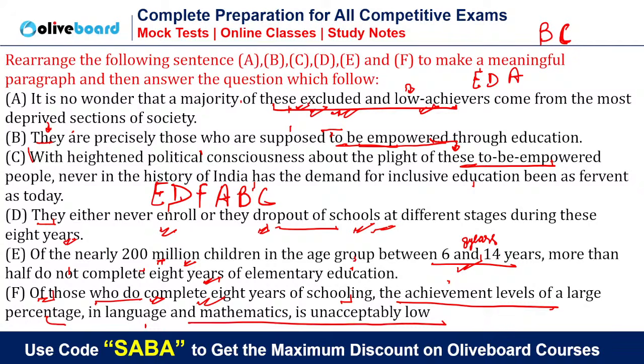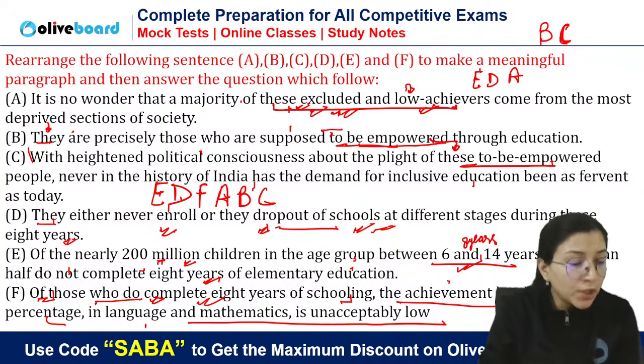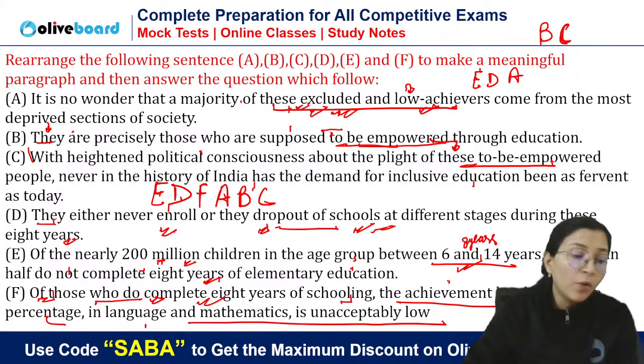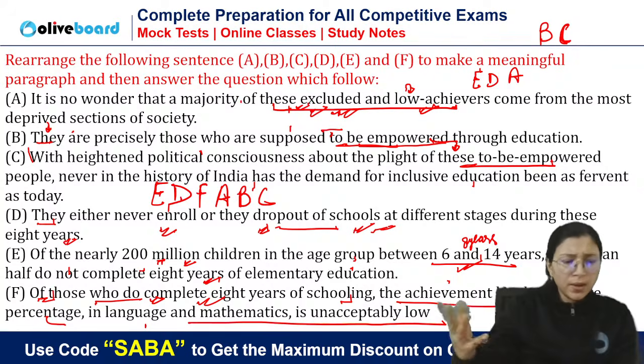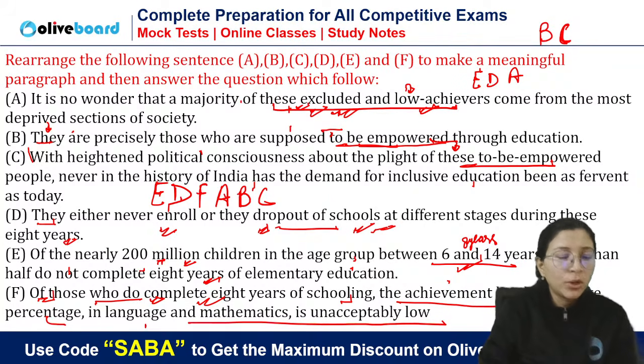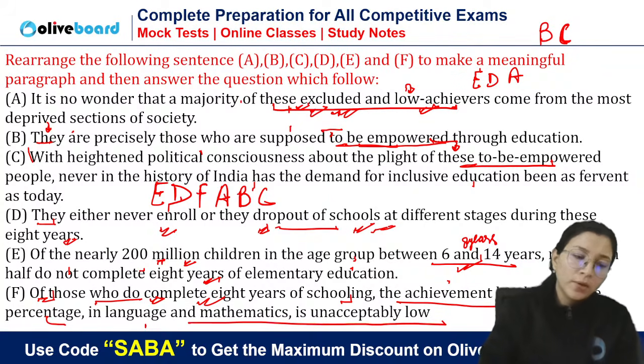Now these many PYQs. Once again, I'm emphasizing that all these are previous year's questions that came in some or the other bank exams. IBPS, SBI, Clerk, PO, all these questions came in some of the other exams. So I just brought these questions to tell you how pair formation helps you. If you have the correct knowledge, the correct grammatical rules and everything, you can easily form the pair. So many parajumbles, around 8-10 parajumbles we have practiced. In every parajumble, I have shown you either direct pair formation or contextual pair formation. Sometimes direct or sometimes contextual.